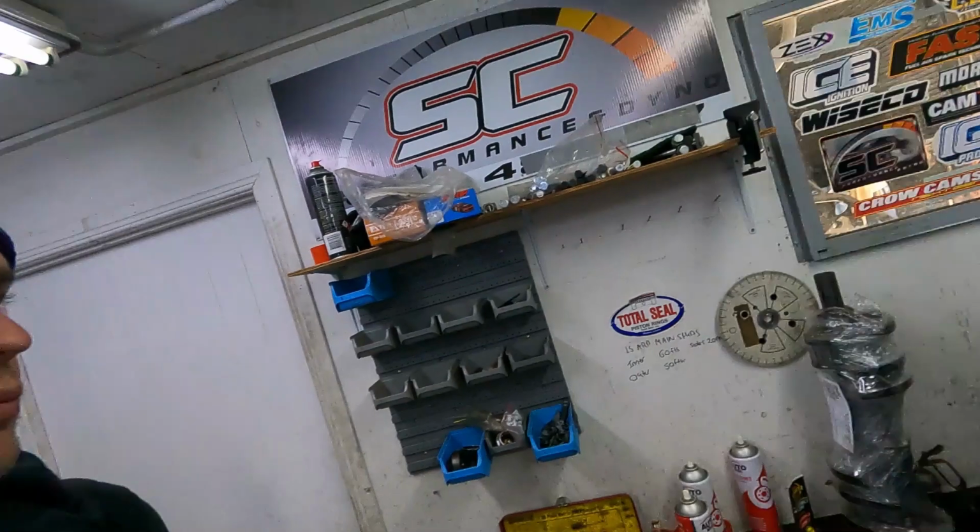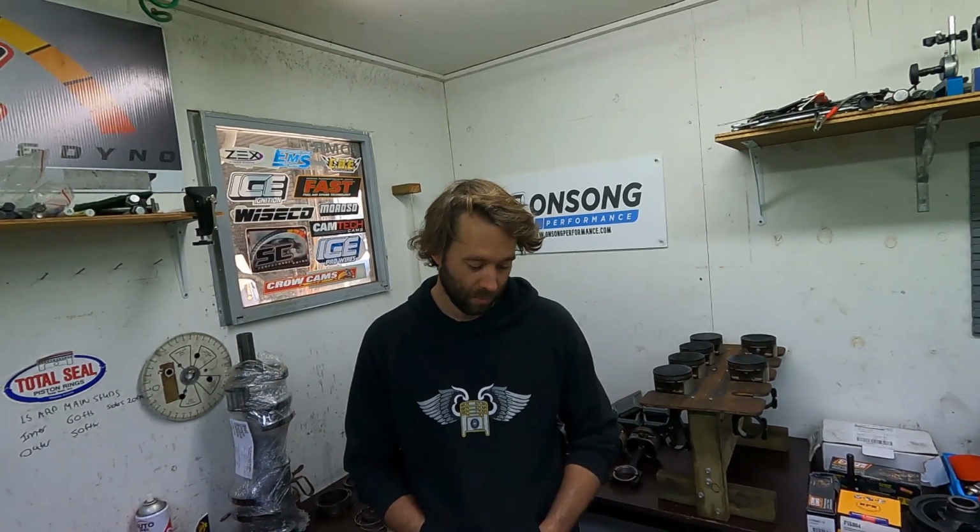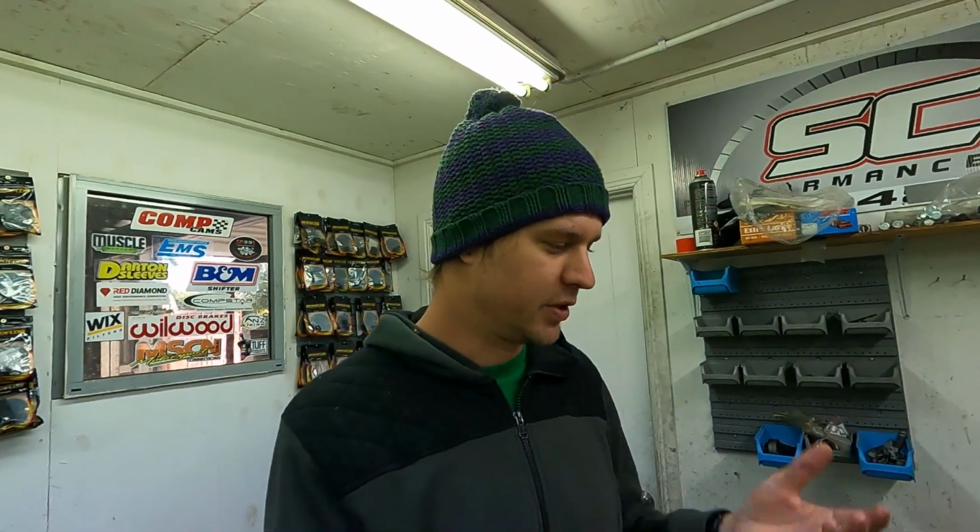When we do get it back together, I'm still going to do our back pressure tests, and that snorkel, the intake vacuum test. I feel like there's probably a couple of things that were not helping, but I think that's my suspicion at the moment. That was probably the main one. Without that quench height, coupled with that terrible fuel, it was just a bad combination of things for that pot to basically detonate.